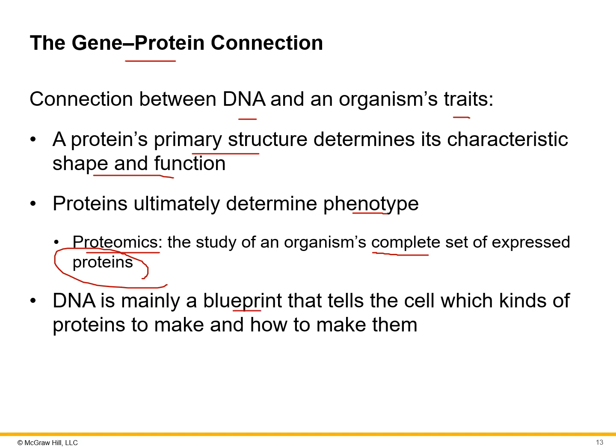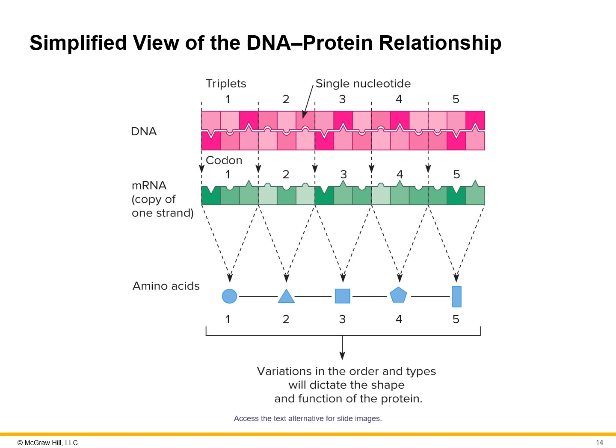So DNA is mainly the blueprint that tells the proteins how much to make and what type of proteins to make. And this is showing the simplified version of that central dogma. So the DNA, again, double-stranded here. Only one of those strands, in this case the bottom strand of DNA, is used. The other one is completely ignored. That one strand of DNA is used to make messenger RNA, using those base pairings, so C pairs to G, G to C. The exception, though, is that RNA has uracil instead of thymine. So if there's an A on DNA, it brings in a U in RNA.